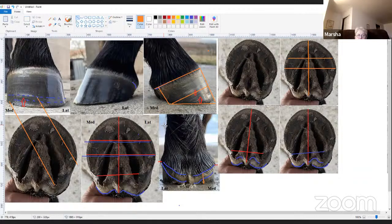It's going to be neat to see her feet develop. For sure. I'll do a little toe touch up there on the medial side, and then I'll take some more pictures and keep an eye on it. Great.